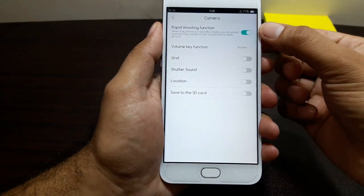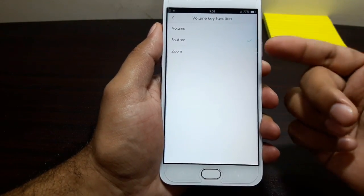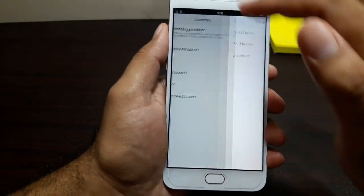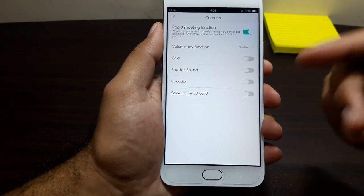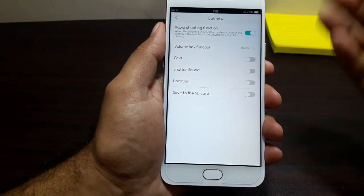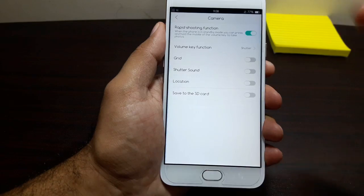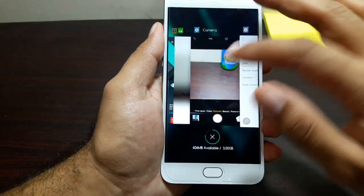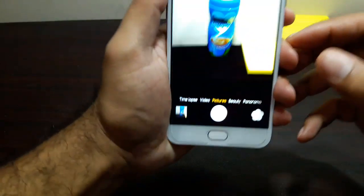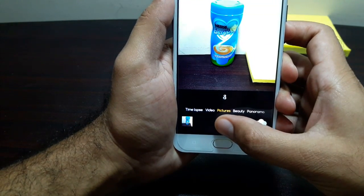So you have rapid shooting function, you have volume key function, so you can assign it to shutter, zoom or volume simply. And then we have got a grid function, shutter sound, locate, and whether or not you want to save it to the SD card or not. You cannot exactly control the resolution here, you cannot control the pro mode here, you cannot do much here. So simply a few basic settings here. And in the camera mode, since we have the shutter on, since we have the burst mode on, let's go ahead and take a burst.